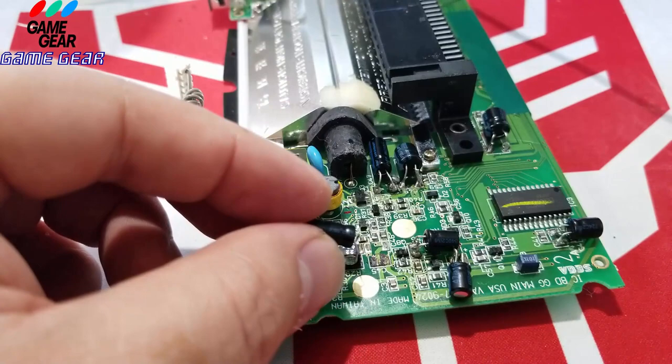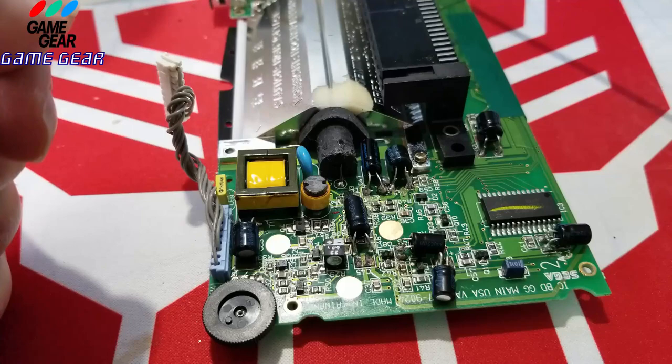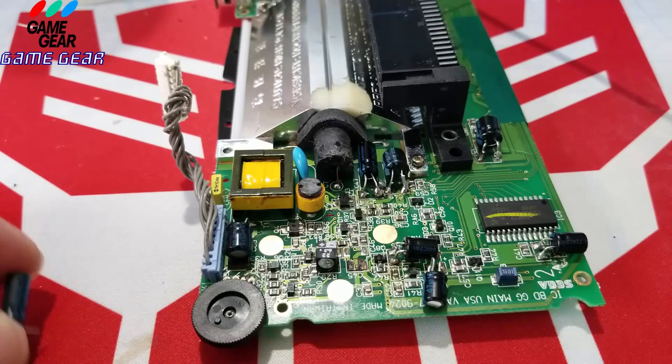All right, so she's going to go like this. If the plus is on that side, negative should be to my right. And she will sit like that there. There's no other way to do it, because that's going to block that. There's nothing under there. So we could go ahead and sit her down just like that. Just like so. All right, so let me drop this. Drop the needle.